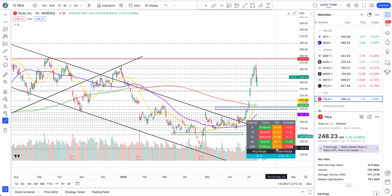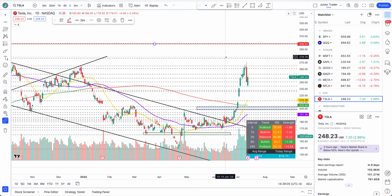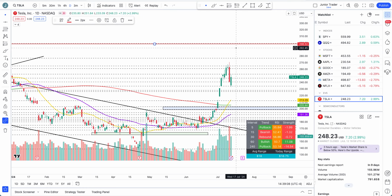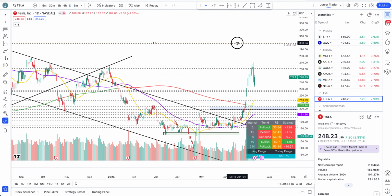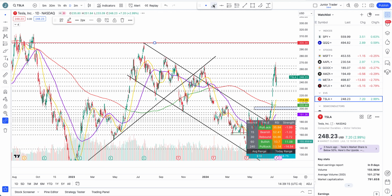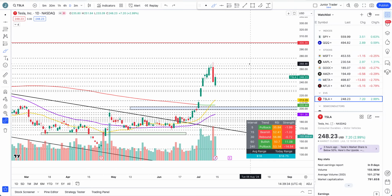Even though Tesla is in the $18 range almost, right? Tesla would have to go up and up every day, and $300 calls, guys, that's a little bit of a stretch. I don't think that's a possibility because that is also another psychological level with strong resistance. We have strong resistance first at 265, then at 277, and then 300 as well. So this week, I don't think 300 is a possibility because there are a lot of other supply zones that Tesla has to first win over.